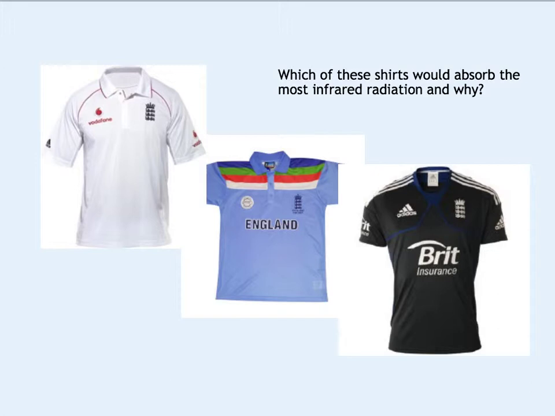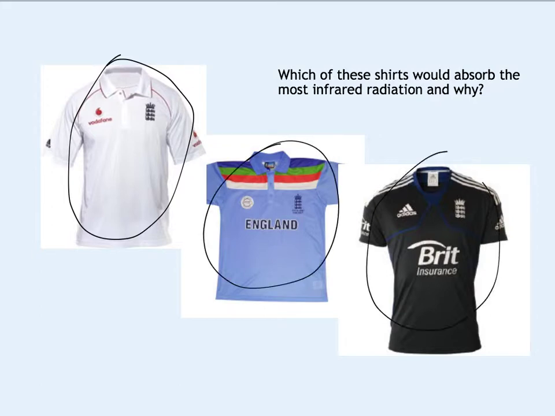Well, you probably know that white is the most traditional colour for cricket shirts, and cricket is an all-day game played in the summer, so you're out all day, hopefully in the sun, but we are in England, so probably out in the rain, and so the players out there would want to keep as cool as possible. The blue one and the dark blue training shirt are becoming more common, but this is mainly in the shorter form of the game. If you're only playing for a shorter amount of time, you're not going to be so worried about getting hot because you're going to be coming off the pitch very soon. And for a training session, you might only be out there for an hour or so. So this means that the white shirt should keep the player cooler.